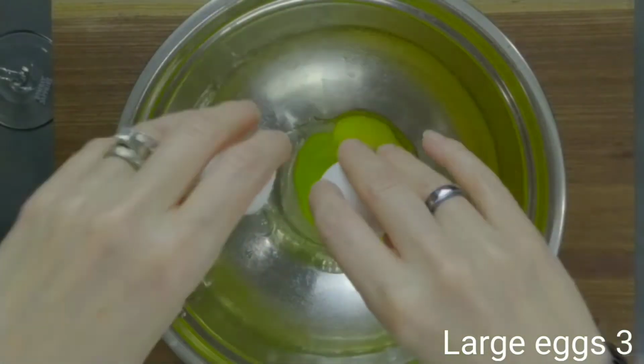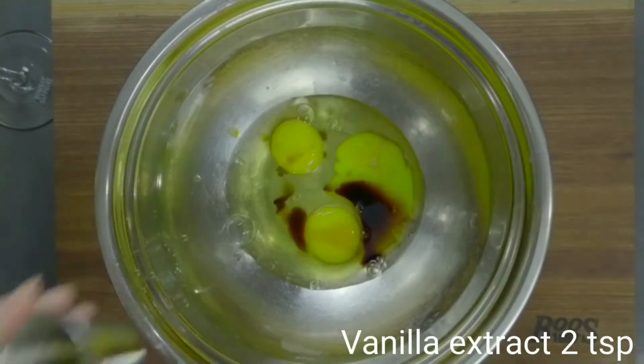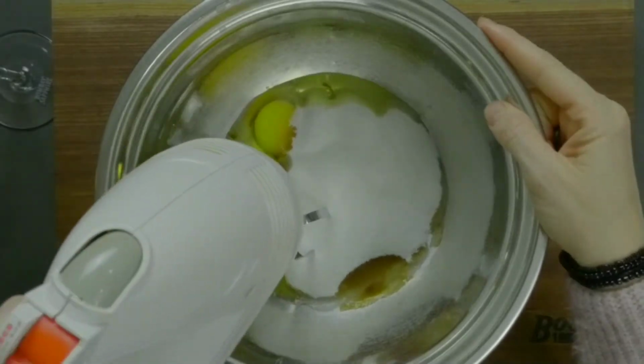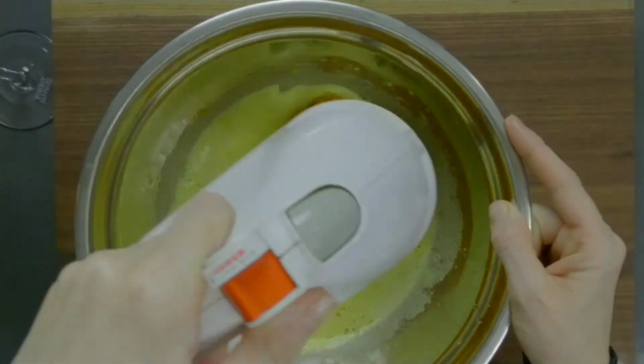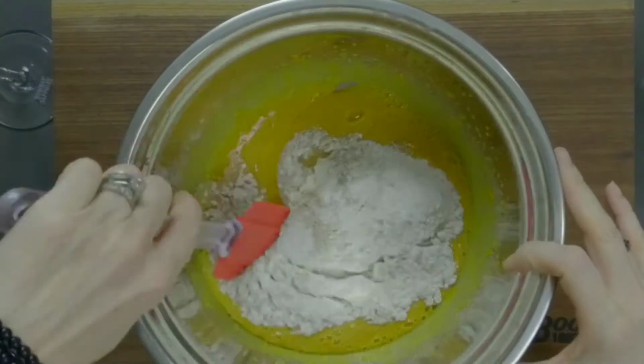In a separate bowl, add 3 large eggs, then add 2 teaspoons of vanilla extract, 1 cup of granulated sugar. Mix together well, then add 2/3 cups of your pumpkin puree. Mix together. Then you will be adding your dry mixture into your wet, then fold just until combined.